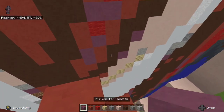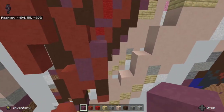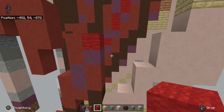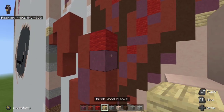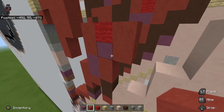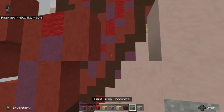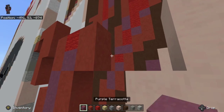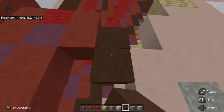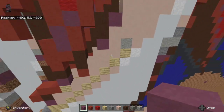And then place purple terracotta on top of the right red terracotta. From there, on top of the purple terracotta, we're going to place this red wool. And then to the right of the purple terracotta, we're going to place this red terracotta, to the right of the red wool and the purple terracotta. To the right at the bottom, red terracotta, we're going to place brown terracotta. Going down two, so one, two, and then place one underneath the two, and then one to the right of the top brown terracotta.